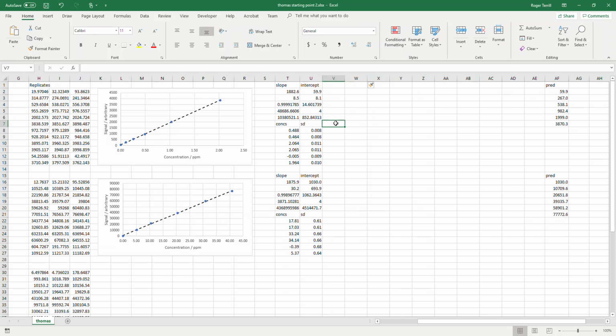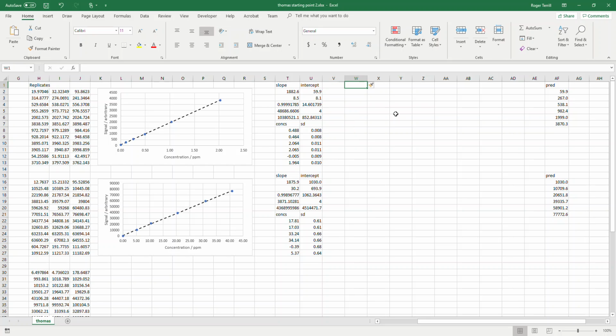Now, in order to go from concentration to milligrams per tablet, we need to know what our sample preparation was, and that's basically taking the tablet, dissolving it in 0.1 liters or 100 mils, then taking 10 mils of that and diluting that to 100 mils, right? That's how we prepared the sample for ICP. And that's all we need to know to get from the concentration in the ICP back to the milligrams per tablet.